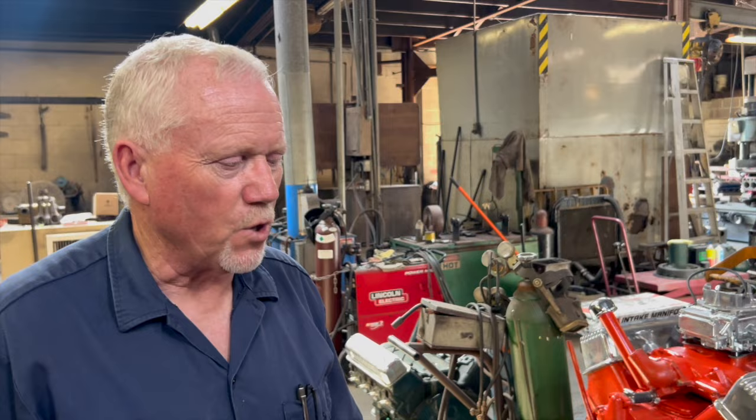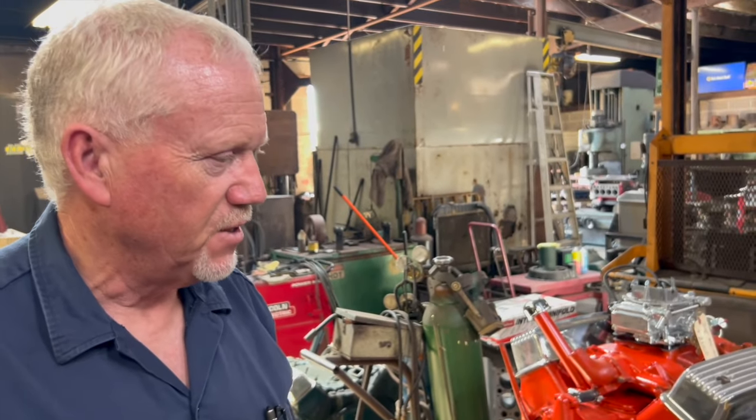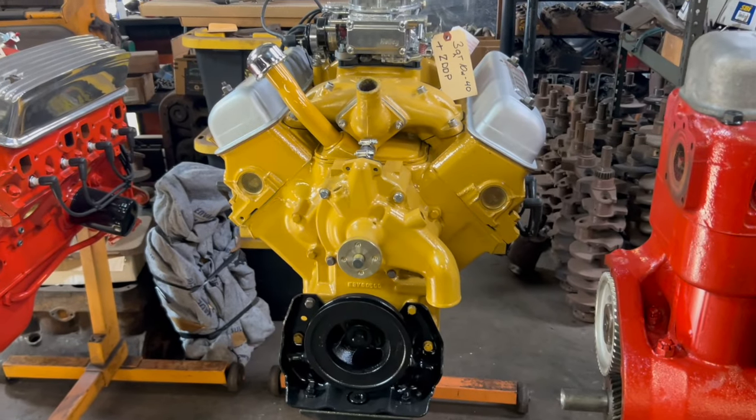Just make it run a little nicer and a little easier. He's going to have it dressed up with a stock looking air cleaner. When you open the hood, only the purest of Y block guys will know that it's not exactly a 56 engine.